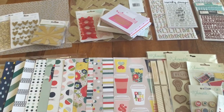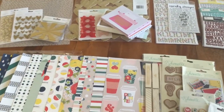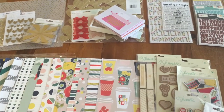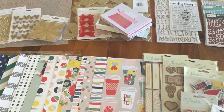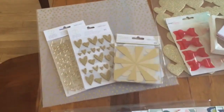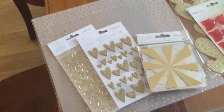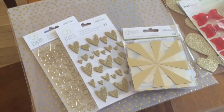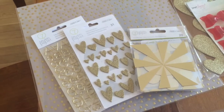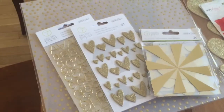Hello, it's Becky with the Paper Issues design team. I just got my latest Paper Issues order and I wanted to show you guys up close and personal some of the new stuff that is in the shop. On the last video I showed you guys the Baxter collection from Studio Calico, and Cassie was actually able to restock all of the Amelia and the Baxter collections — they're in the shop now.